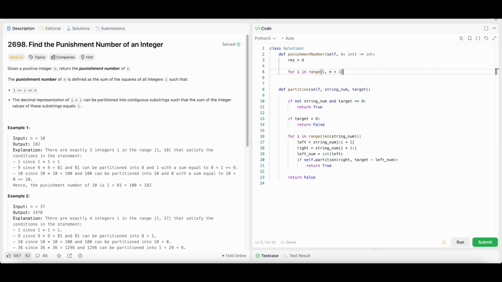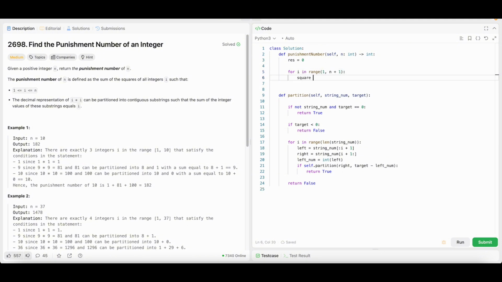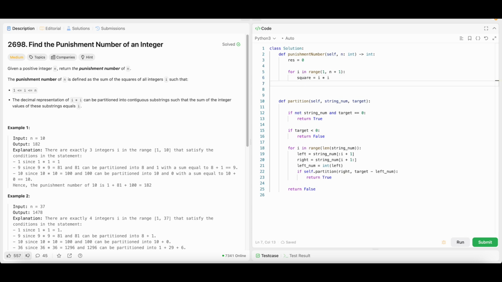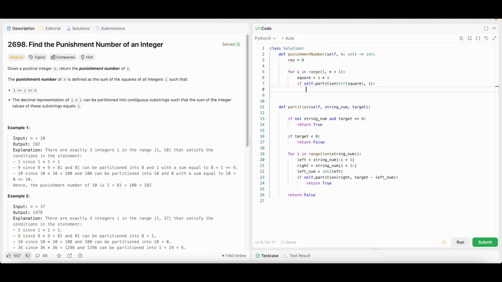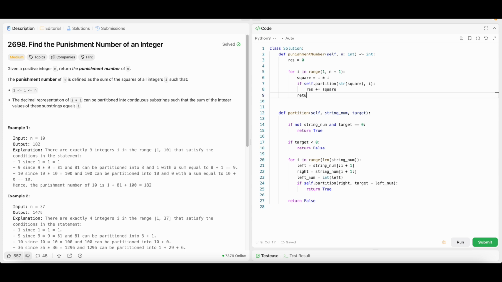So for i in range 1 to n plus 1, and the square would be i times i. So if partition is possible at i, so self.partition of the string of square and i, then we will add square to result, and then we can return the result afterwards.